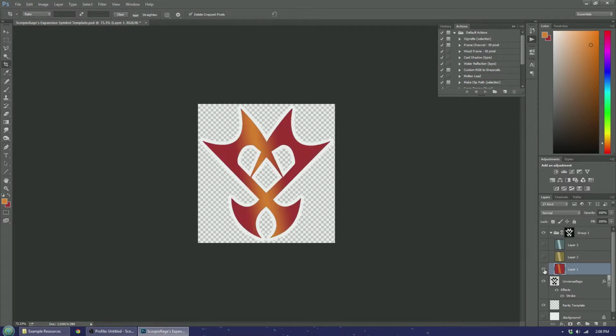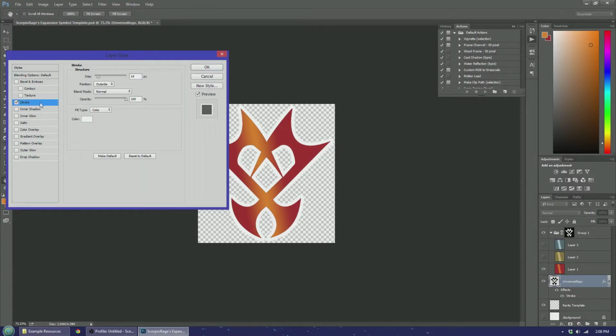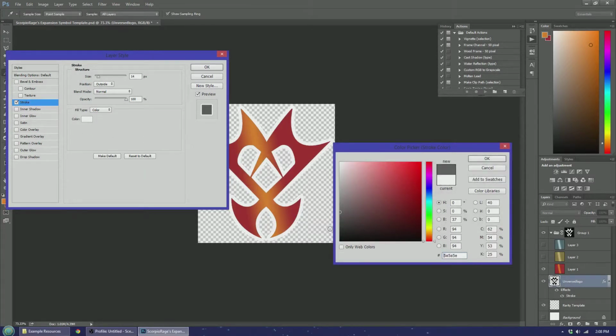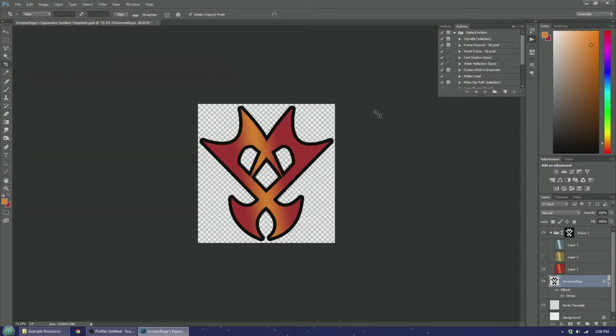So, then you go to your mythic, and now we go down here, we double click on this layer down here, bring back up the layer styles, we change our stroke from white to black, hit OK, and there we have our mythic. You save that, switch over to gold, save that, switch over to uncommon, save that, and then that's all there is to it.